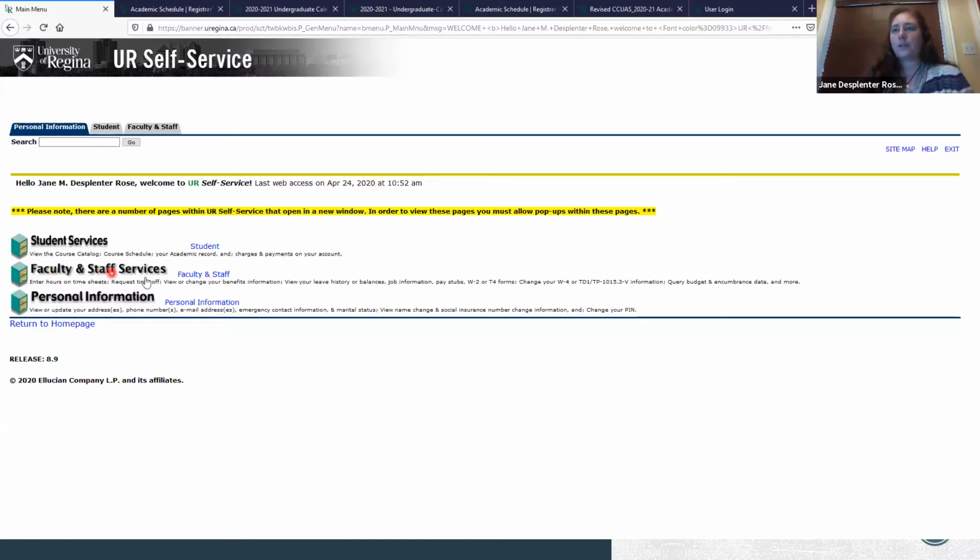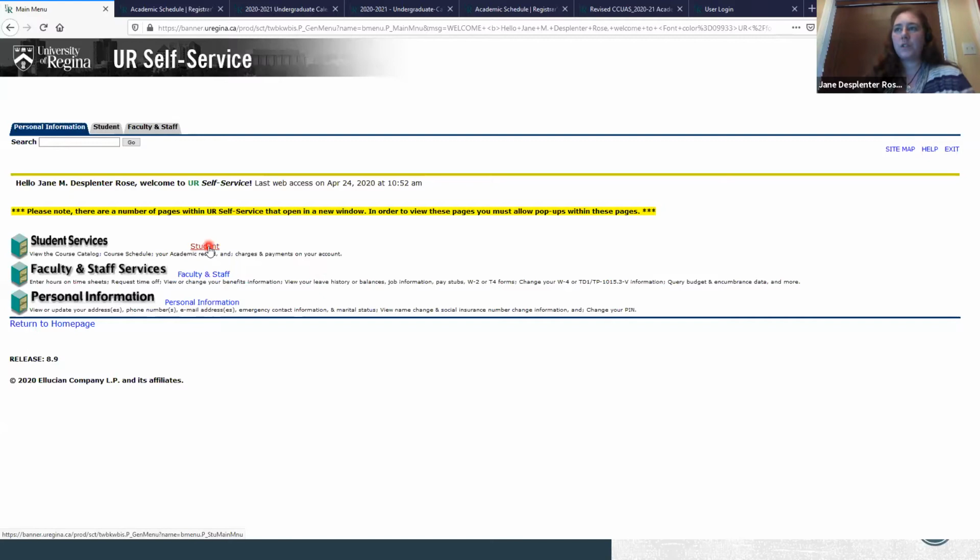You won't have to worry about faculty and staff. You don't work here. Personal information. This is where we keep track of your current phone number, other email addresses, social insurance numbers, those kinds of things. Please keep this information up to date. When students move, they don't tell us. If we do send something in the mail, like say, I don't know, your graduation parchment, we need to know where you're actually living. So make sure that you keep this information up to date because students do tend to move around. And it's really easy. You just pop in here, update the form, and hit save. This area is secure, so it's under your own password and username, so should be fine.